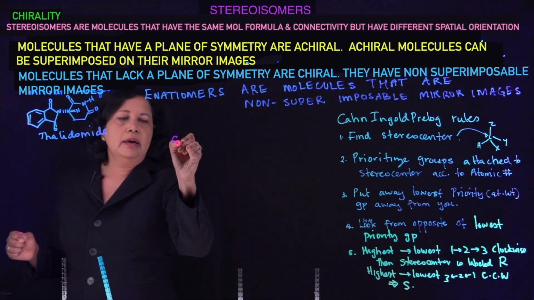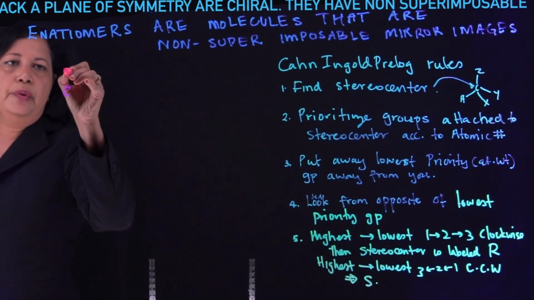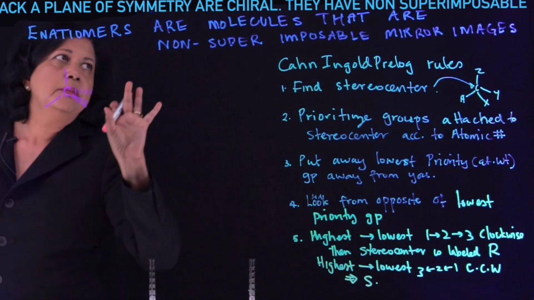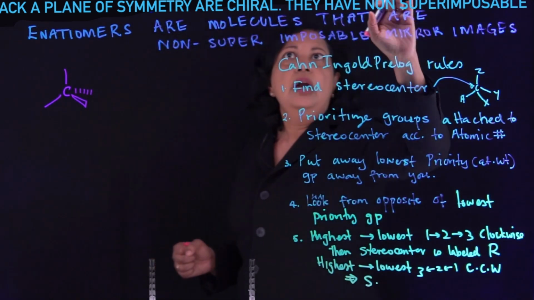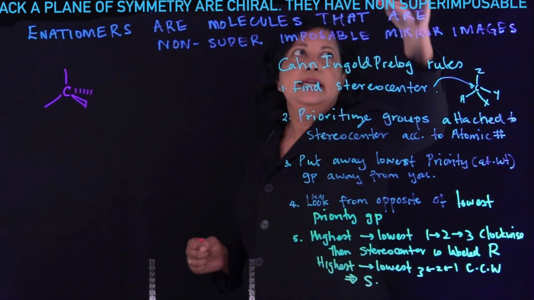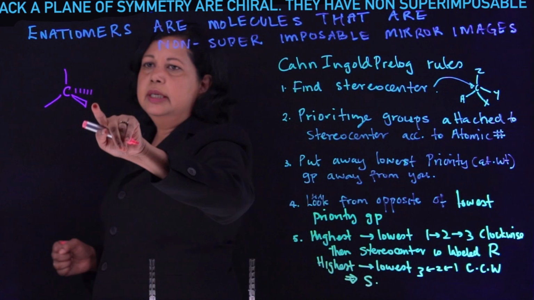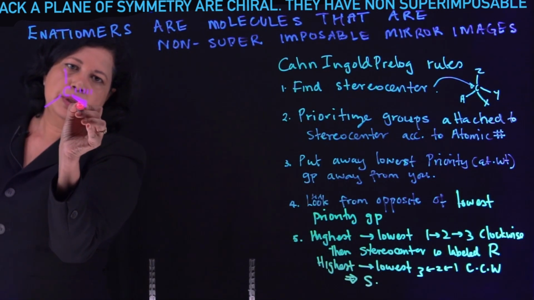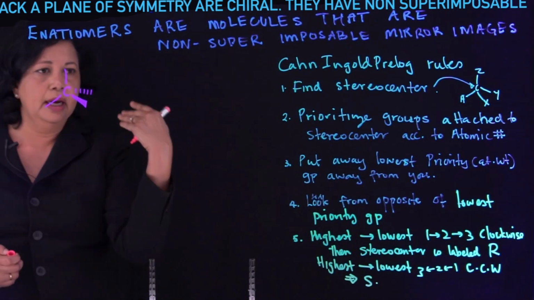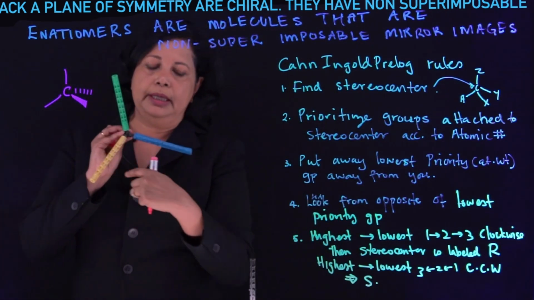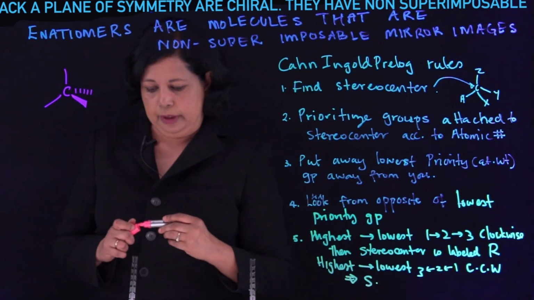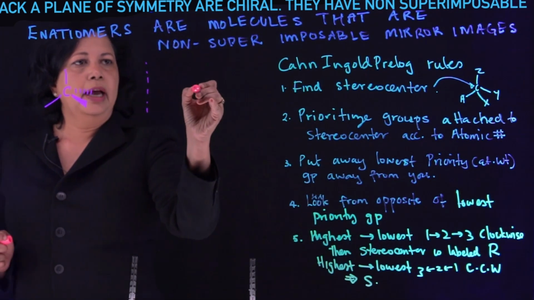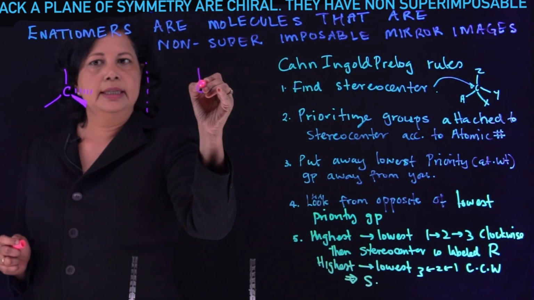So let's say you have a carbon and then you have 4 different groups around it. You got to put them in a wedge and dash because, as you can see, this is all about spatial orientation. How would you know what the spatial orientation is if you don't put these wedges and dashes and you just put lines coming out, coming in? It has to be a 3D diagram. That's important. And here, let's say you have a mirror image of that.